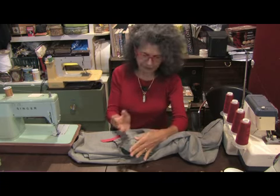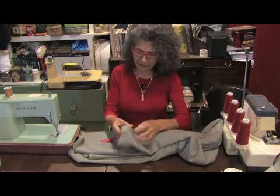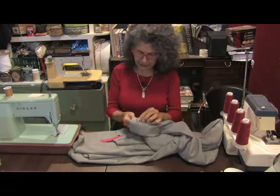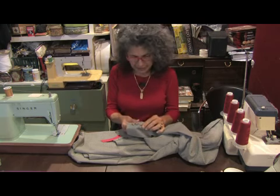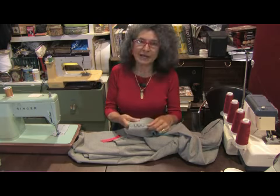You can't just turn it under and sew it. There's a complicated series of events you have to do, but you can make it as simple as you like, and it'll probably still have the same nice outcome.